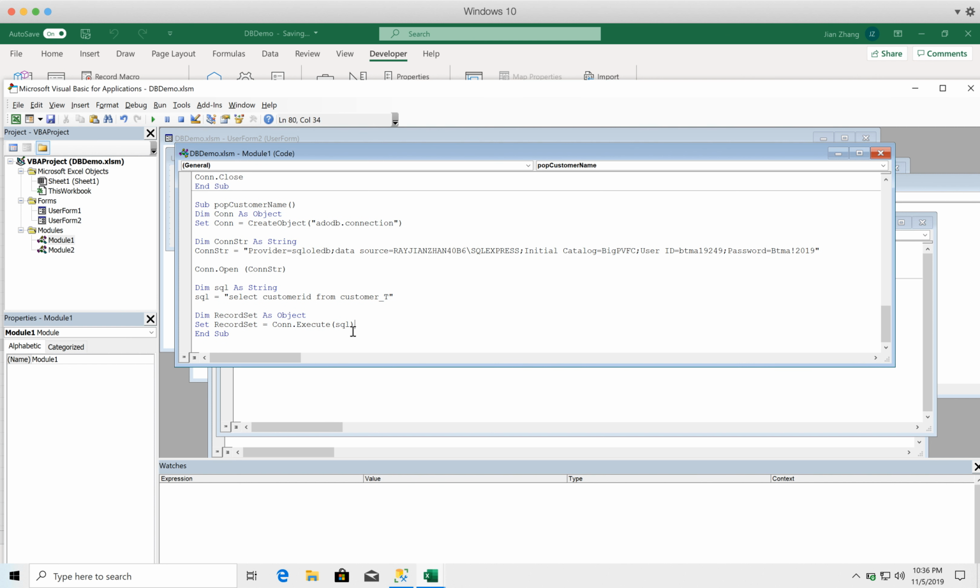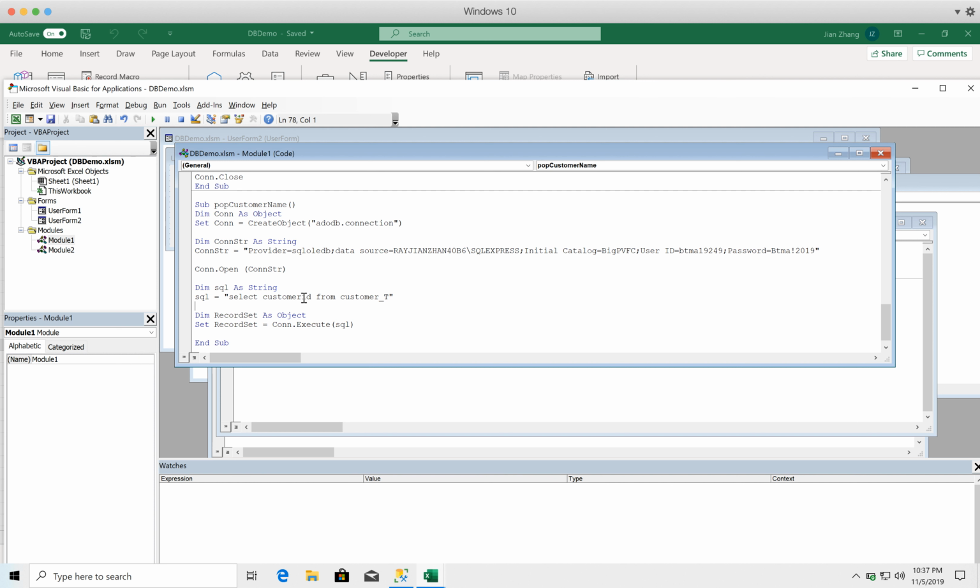Now we need to change this one. In this new record set, we want to include the customer name of the customer with the customer ID as in the combo box.